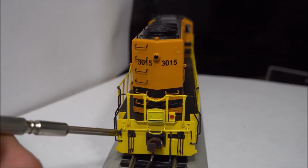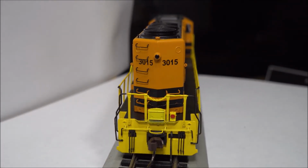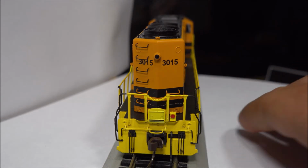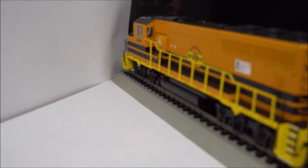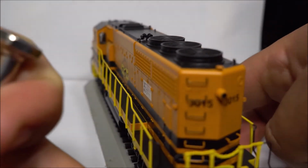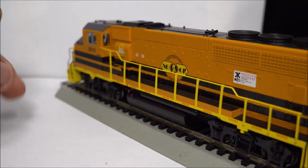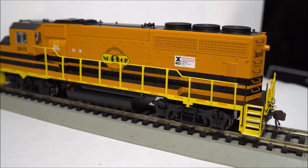So yeah, a couple of cut levers there. That's all nice. Swing the locomotive around here, just swing to the left-hand side of the locomotive. Again, same as the right-hand side.